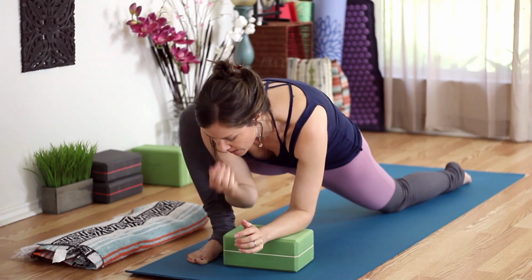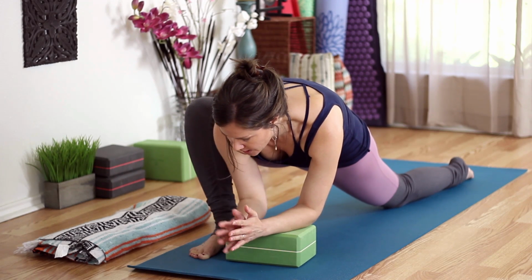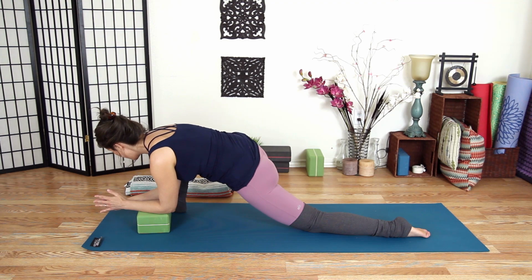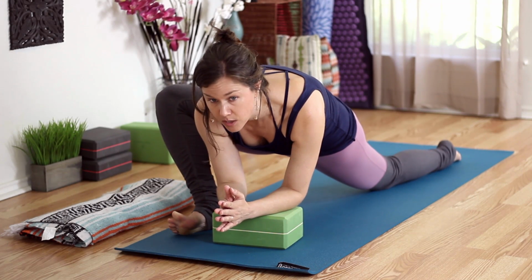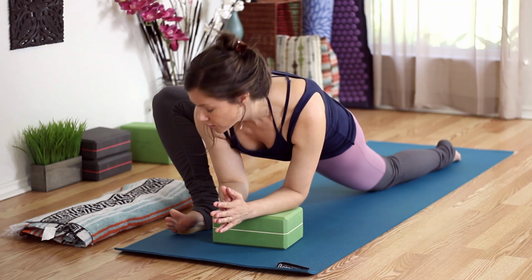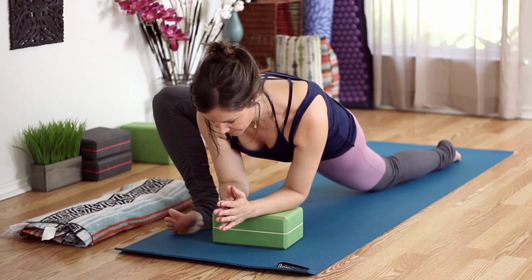This is where you might need a block to rest your forearms on. And because this is about the hips, it doesn't matter how low you get with your torso or your neck. You should feel a stretch on the front here and stretch on the right hip. Option to come onto the right pinky toe, letting your knee fall out even more. If you do this, flex your toes to protect your ankle, and then let your head and neck relax.